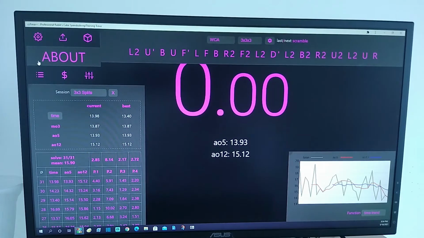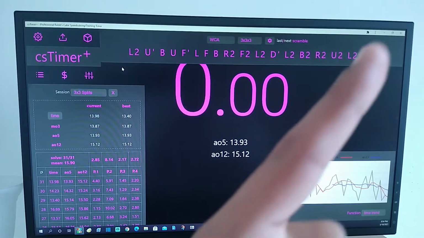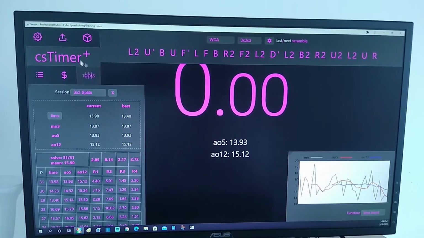Now, like I was saying, what you need to do is you need a split timer. There are multiple versions of it. You could use a speedrunning timer or something, just as long as you can record splits. Just to give you an example, I'll give you one that most of you are probably familiar with, CS Timer. It doesn't have to be the plus version, but if you want the plus version, click the video up here, and you'll see how to get it.